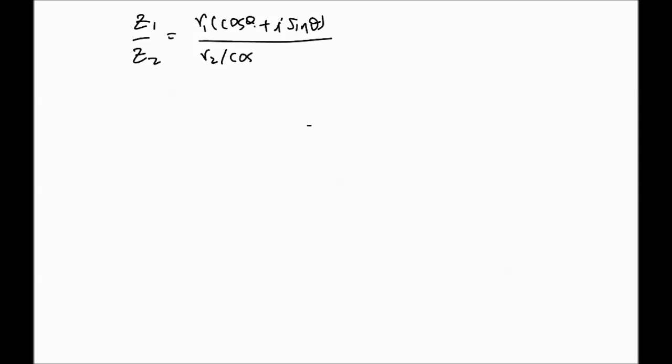Alright. Now, in a similar way, we could do the same for division, and it turns out that we start with z1 over z2 equals, for instance, r1 times cos theta 1 plus i sine theta 1, divided by r2 times cos theta 2 plus i sine theta 2. Okay, we start with this, and with a little bit of work, we can multiply and divide by cosine theta 2 minus i sine theta 2, the conjugate of the denominator, remember? Okay.